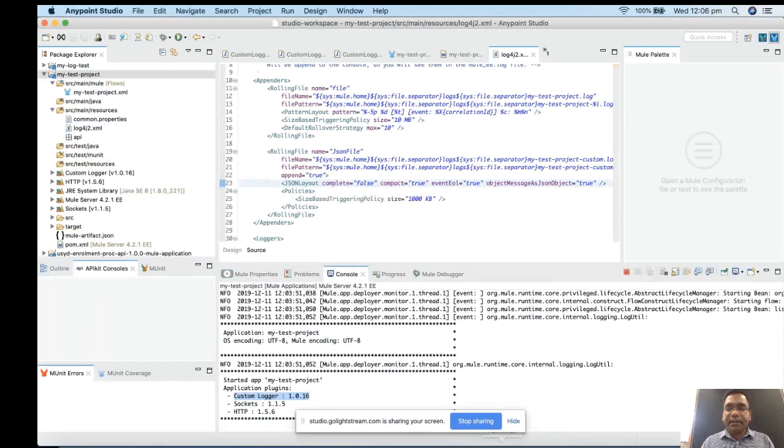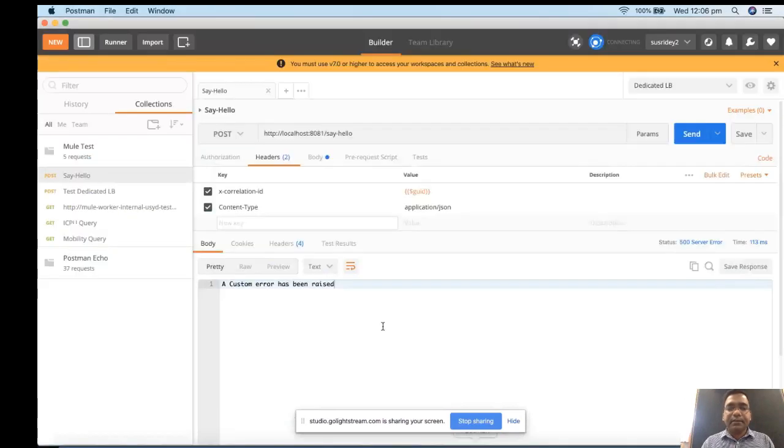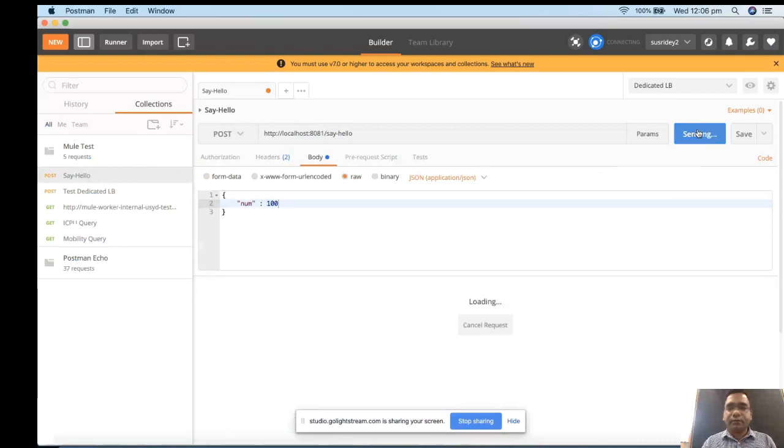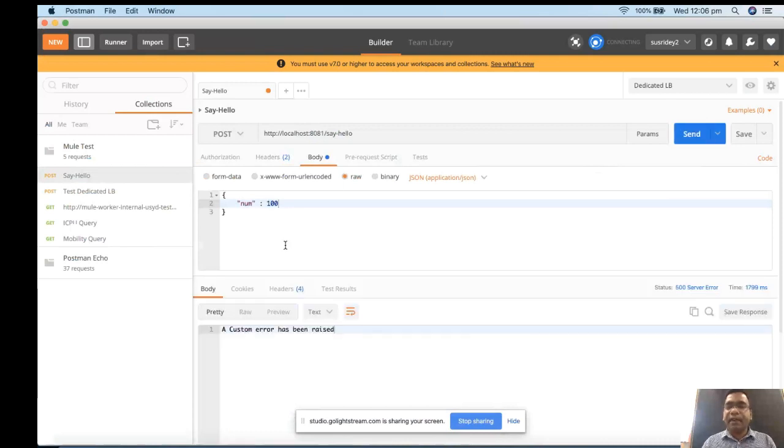What it does is check the number. So you can pass an even number and an odd number, and then you see what happens. I'll try to do the same. If I pass an even number, an error gets raised. And if I pass an odd number, it succeeds. So it should ideally now log both errors and success messages. Let's see.